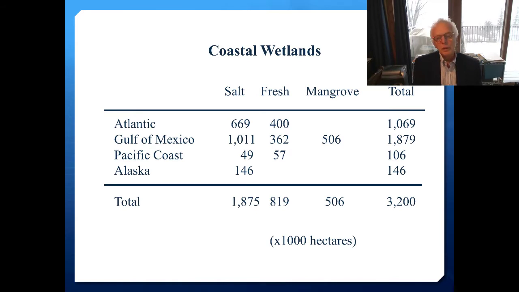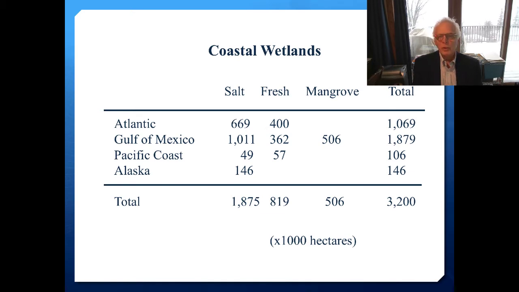So one of the things I wanted us to look at was where in the world the coastal wetlands are, and this would be pretty specific to North America. I apologize to any of you who are from elsewhere. If you're thinking of coastal wetlands, they come in a series of different types. They can be salty, they can be fresh, or brackish water, or they can be mangrove systems.